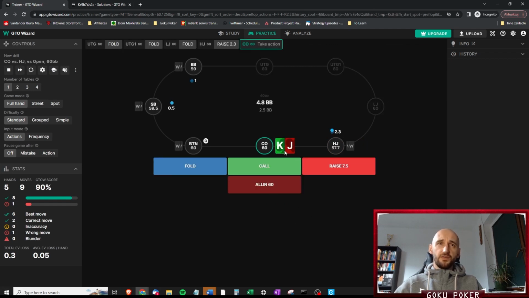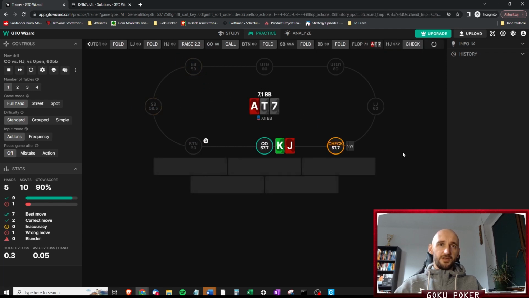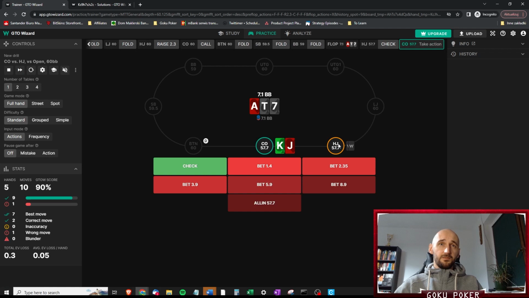King jack off on the cutoff when we face a hijack opening. I think this is only a call. I wouldn't really 3-bet a hand like king jack off. The hijack checks and we see ace 10-7 with 2 spades board. I think we will often try and get this pot here.